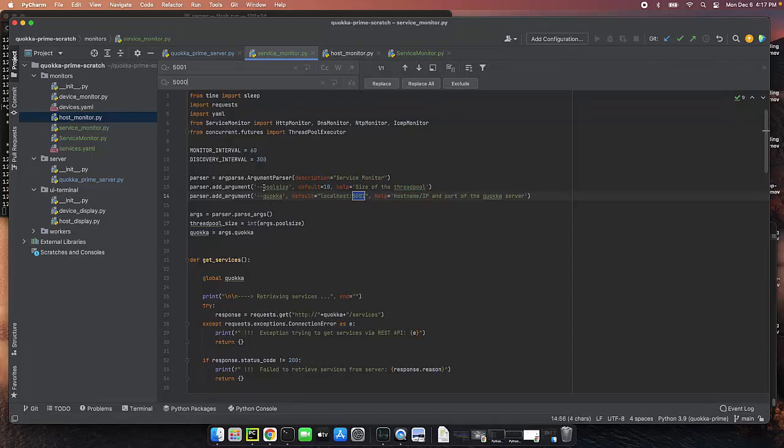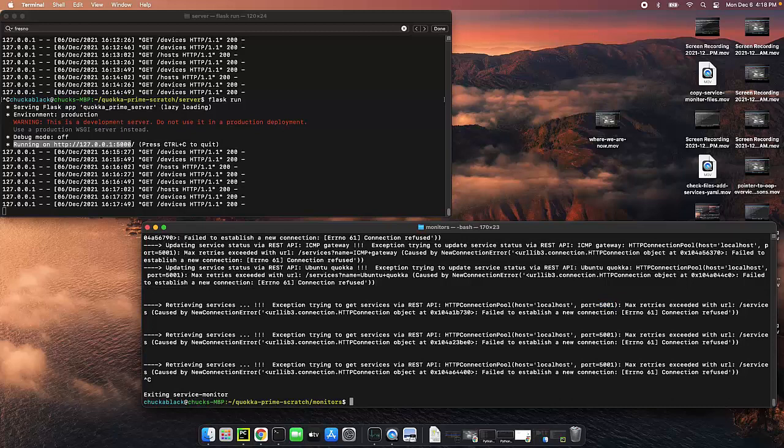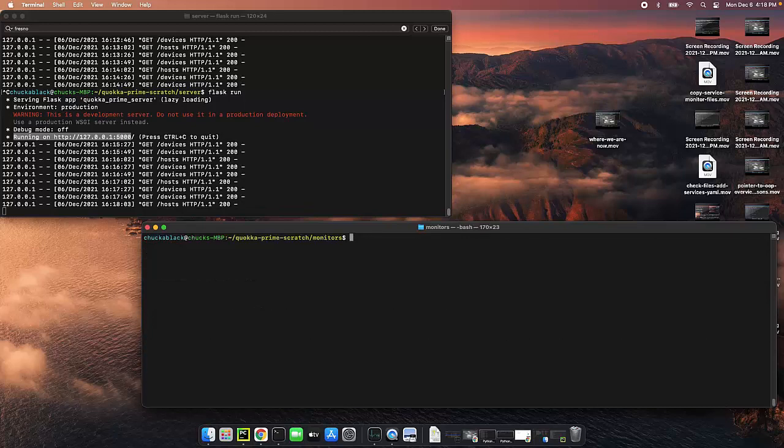And this is kind of nice. I'm setting up my thing called Quokka to be set to this by default, so I don't have to change it all over the place. So I've made that change, and let's run it and see what happens. Now I don't have to restart this. It's been waiting on that, it's running correctly. The only change I made was to my server code. So let's clear this and let's run it.